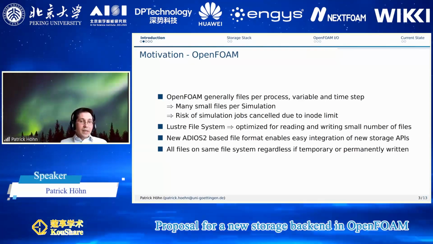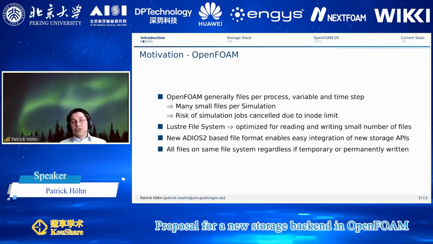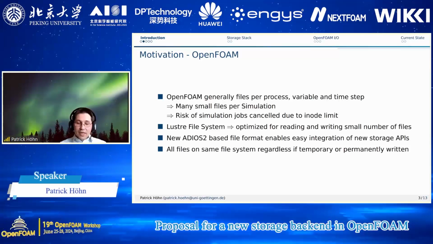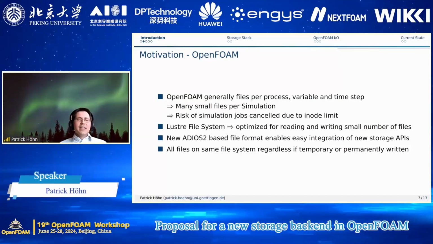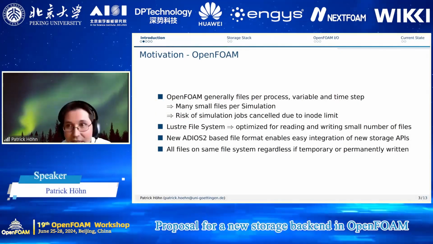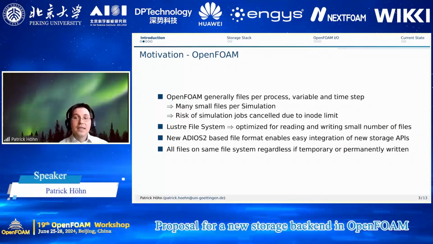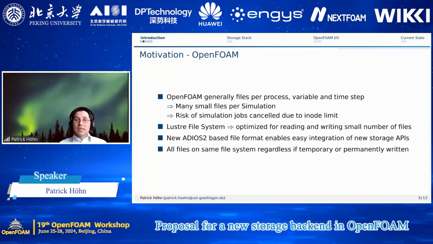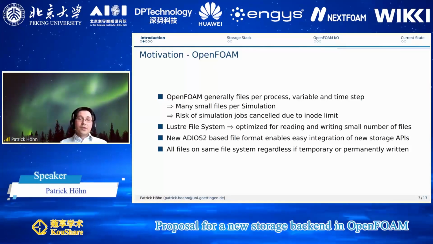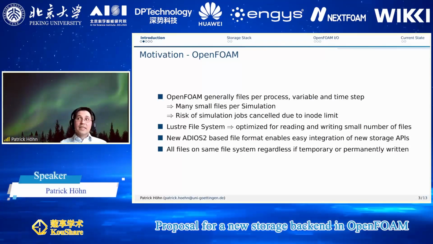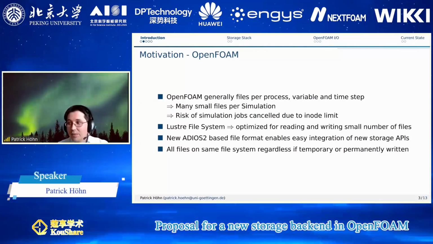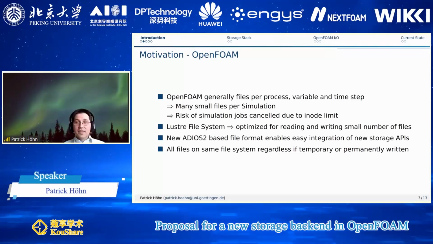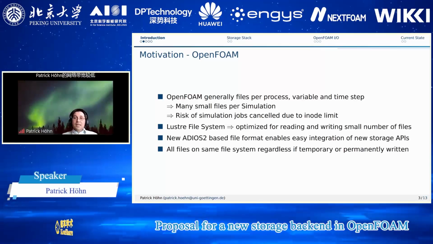Now, in the ExaFOAM project, the ADIOS2-based file format already solves that issue by largely reducing the number of files, if I remember the talk by Sergey correctly. And it also enables something which connects it more to the project I work in. ADIOS2 also has different backend layers, transports, and engines. And this is where I believe what we are doing in our research project could connect.